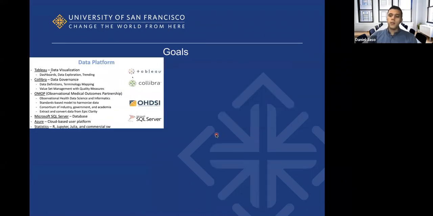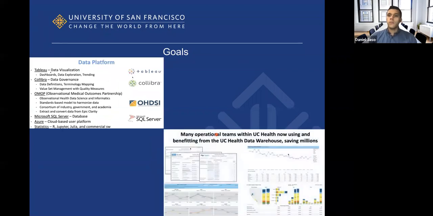So bringing back some slides or presentations that were mentioned in EMEA 2020 by Dr. Atul Butt. He explained a little bit about the data platform, or where the UC Health system is moving towards, where some of the tools that they use are these ones over here. Of these tools, we use Tableau and Microsoft SQL Server for our project purposes.